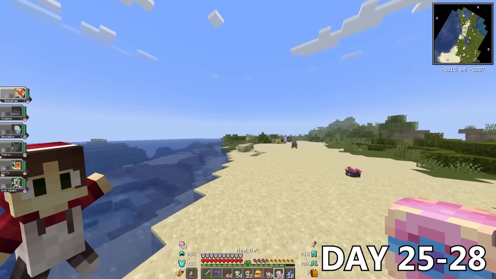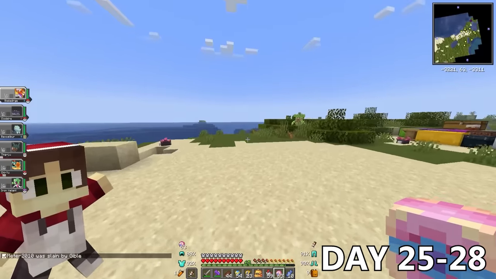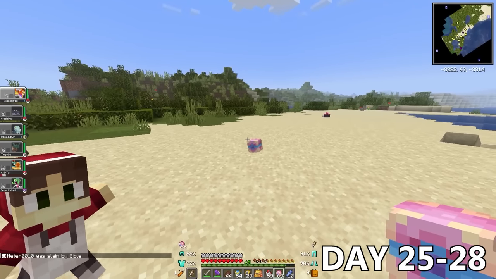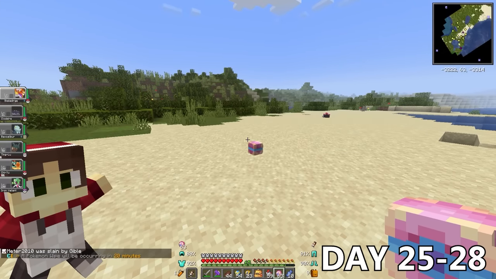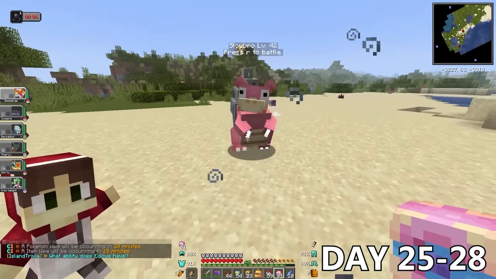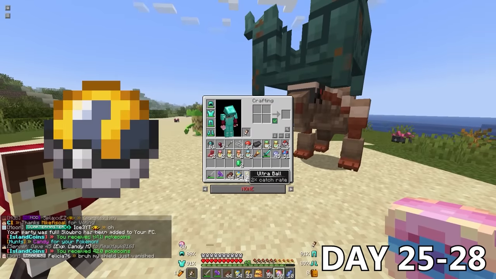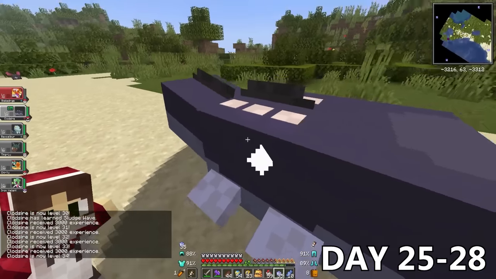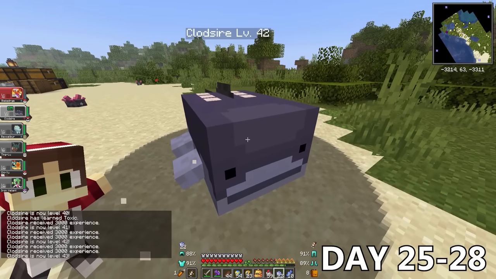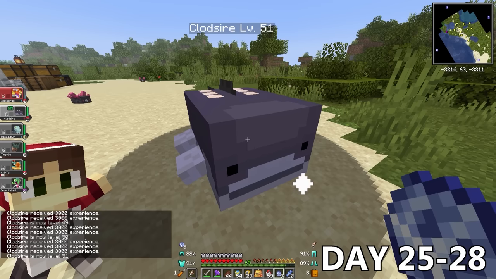After, I started a hunt for a Slowbro and went out to find it. And as we know, by the beaches, Slowbros are really common. And after capturing this Slowbro into the Heal Ball, we managed to complete the hunt. And the hunt gave us 45 medium candies, which meant we could level up a Pokemon quite a lot with these candies. And I used all of them on Clodsire so that he went from around level 25 to 52. That's insane. We now have our Clodsire, a shiny Pokemon, up to level 52.